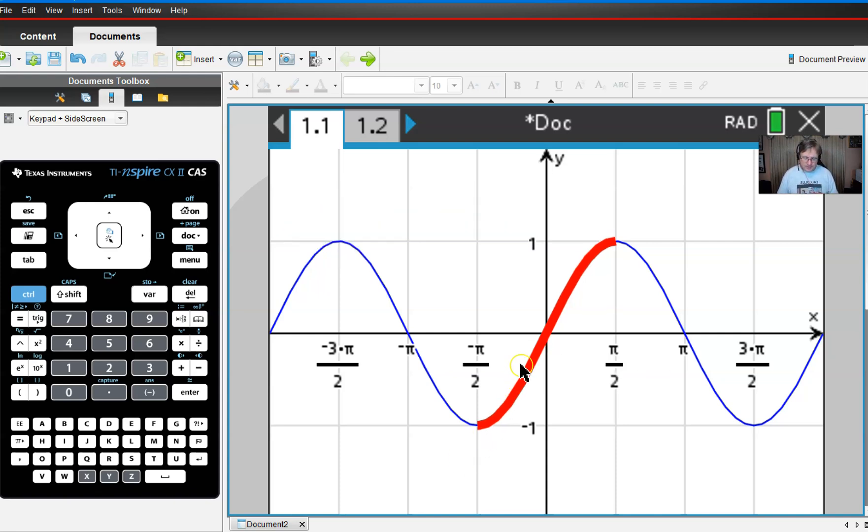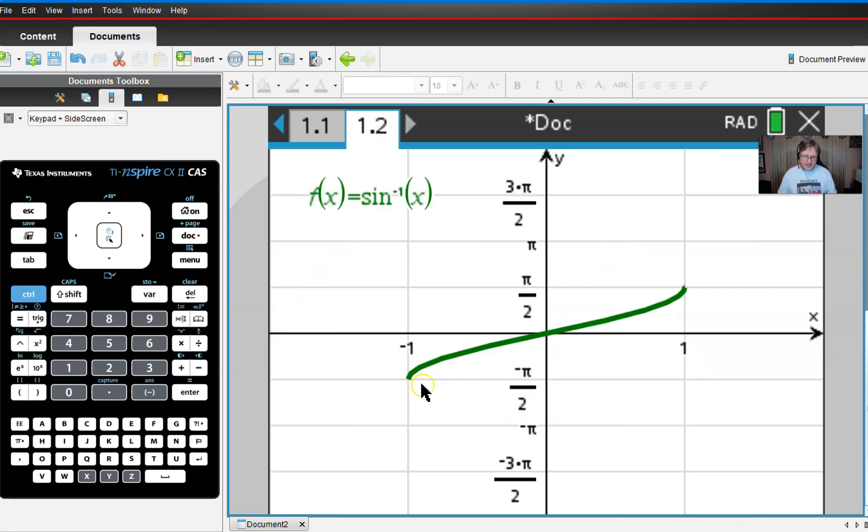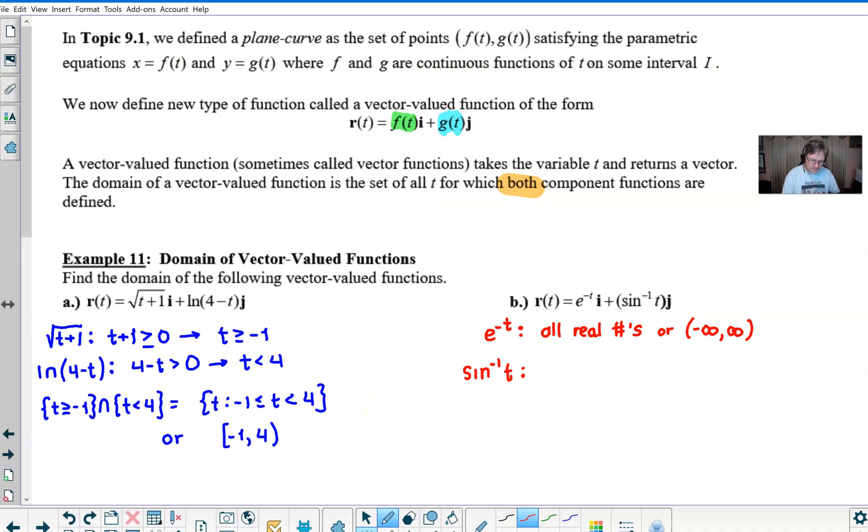And therefore, the domain of this particular graph will become the range of its inverse and vice versa. So you can probably see that the range negative one to one is indeed going to become our domain of our inverse. And it just so happens I've gone ahead and sketched the graph of the inverse here, and it looks something like this with the scale modified the way that it should be. You can see that the domain does exist between negative one and one. A little trig lesson there for you.